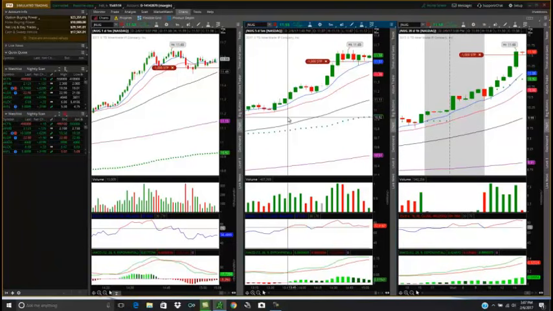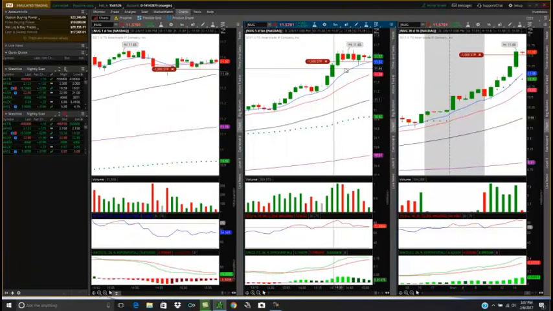So that's immediate protection. Now, a lot of times with your stop losses, this candlestick might drop really quickly and fall. Again, that's on the 5 minute. Over here now is the 1 minute. I'm going to look over here because I want to see what's happening on multiple time frames. I can see on the 1 minute, the 5 minute, and the hourly where my stop losses are and adjust accordingly. I can look at the big picture and see that price is still trying to go over this 11.65. If it breaks above 11.65, that's fantastic. If it drops back down to this 9 EMA on the 5 minute, then I'm going to get stopped out.